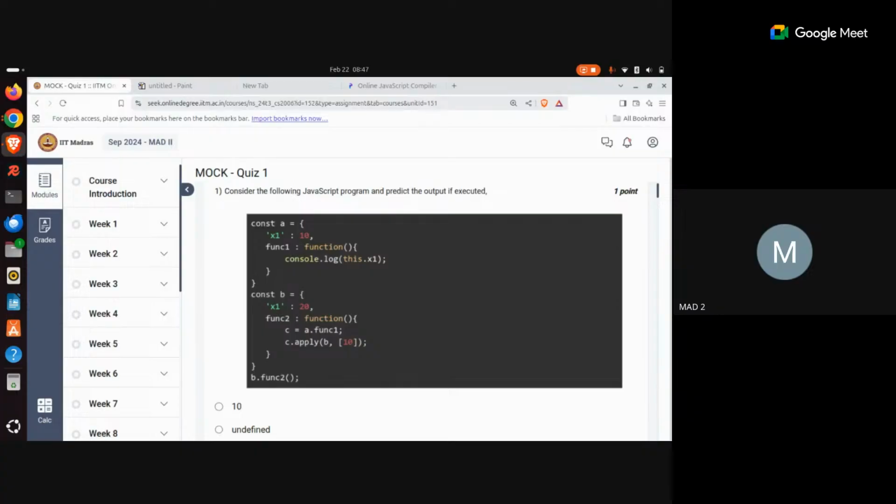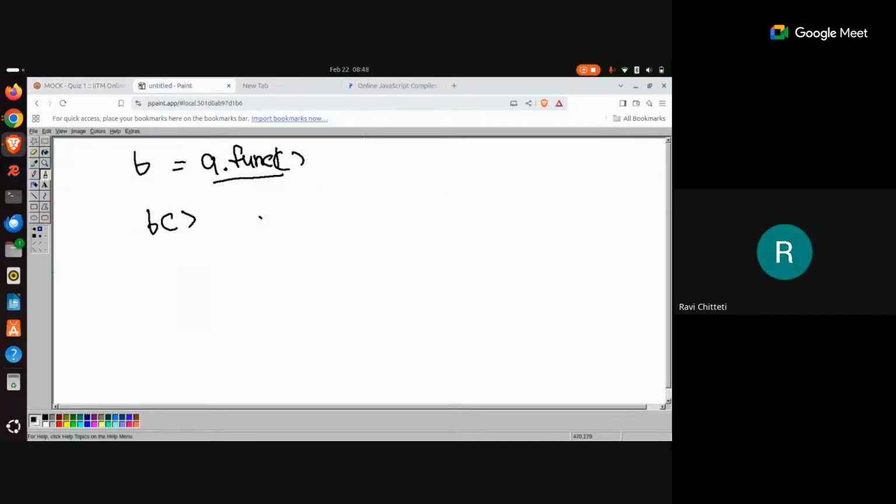Now, every function in JavaScript is allowed to use call, apply, and bind, which gives them the flexibility to change their execution context at runtime. Remember, C is a function, or you are using it as an alias for a function here, func1. You are using the apply function with it. So c.apply is read as a.func1.apply, correct? That's correct. If you say a.func1.apply, that also does the same thing.